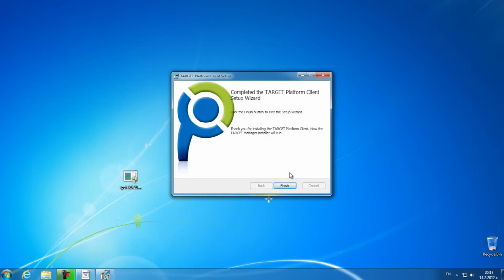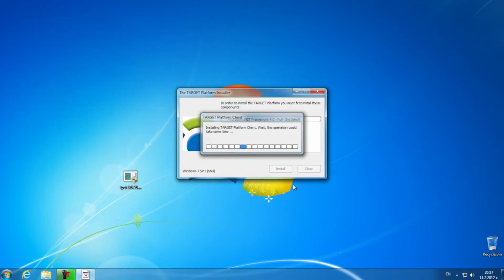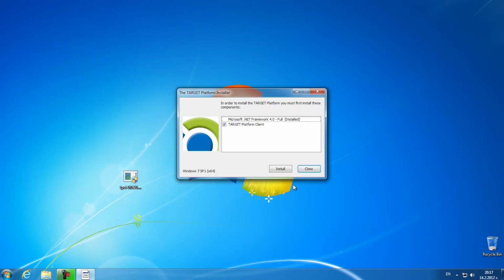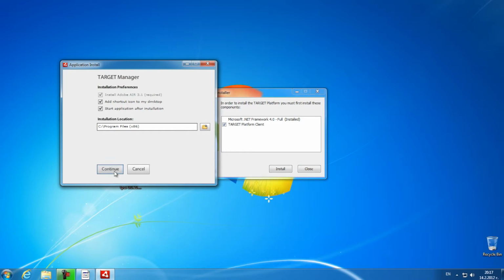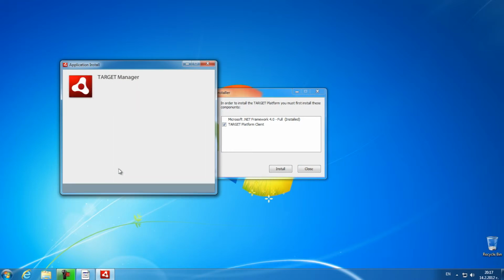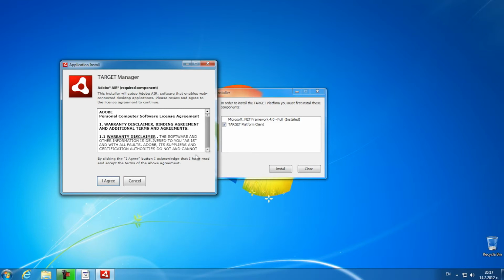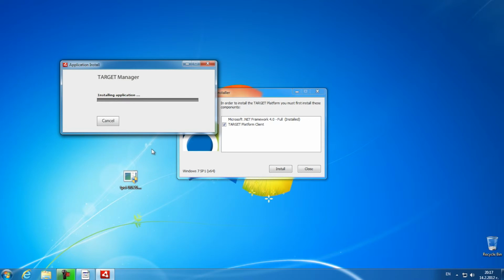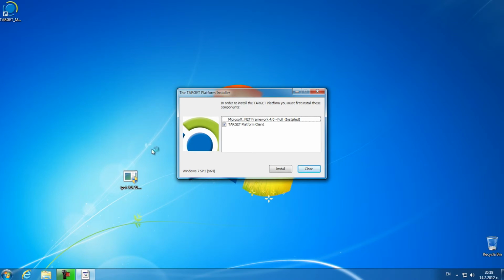At the end of the procedure, the user is asked to press the Finish button. With this action, the installation will proceed with the last step, which is the Target Manager setup. The Target Manager is an Adobe Air reusable widget that requires a separate setup. Depending on the Adobe Air version installed in the user PC, an upgrade or an install of the Adobe Air runtime might take place. All these steps are managed automatically. At the end of the procedure, the Target Manager icon will be on the computer desktop.